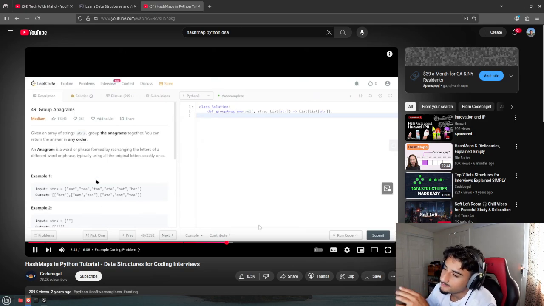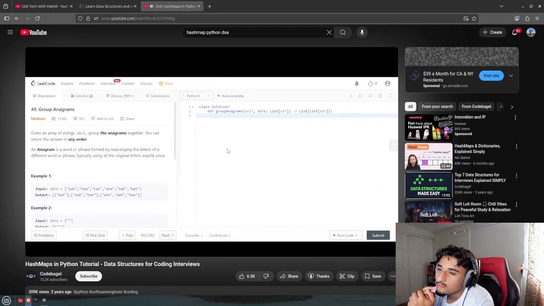Now, we've come up with an idea for how to solve this in O of n squared time. But can we make this better? What if we could go through each element only once and check if it's an anagram from there? That would be a solution in O of n time. Seeing as this is a video on hash maps, you've probably already started thinking that we could use a hash map to solve this. If you're on that train of thought, you're absolutely correct. But how are we actually going to be using this hash map? I'll give you a few seconds to think about that.